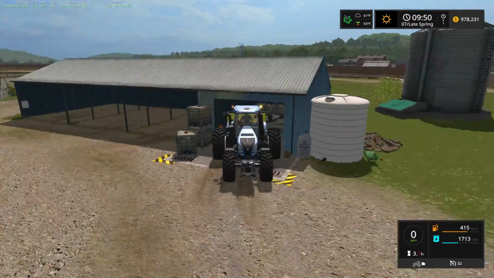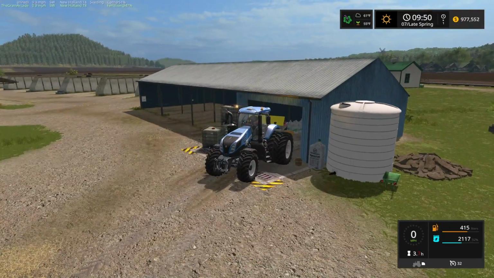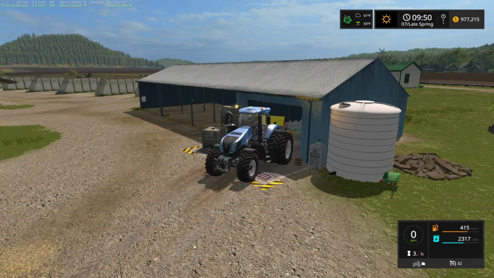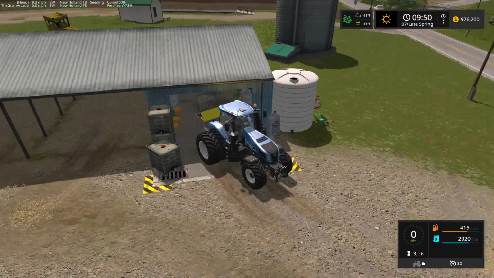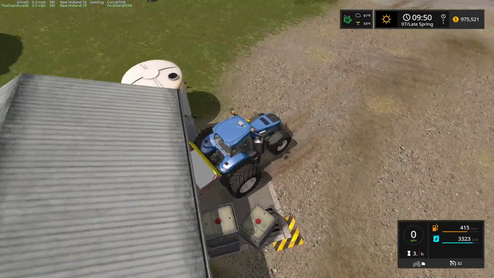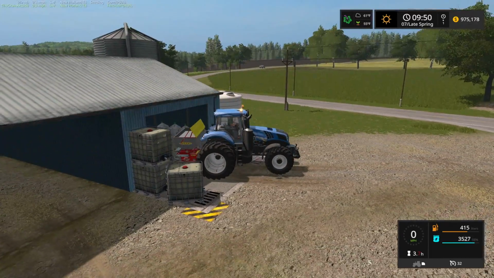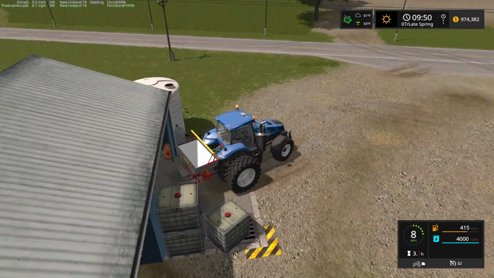I don't know. I still may invest in a T6 down the road. But for now, I think I'm just going to hang on to what I've got. Go ahead and change the wheels out on this one, because it's hard getting down the road with this. Just put the standard wheels back on this one and use this one to mow with. Are you full yet? There we go.